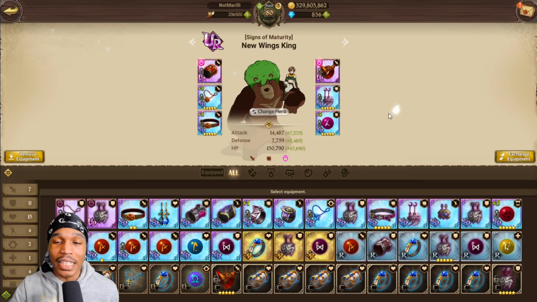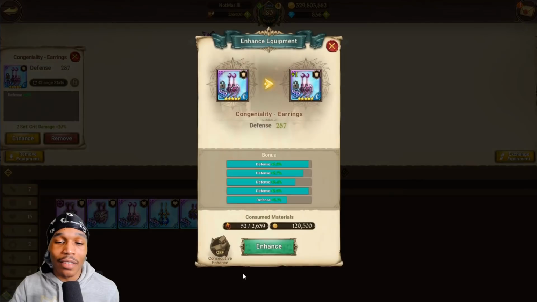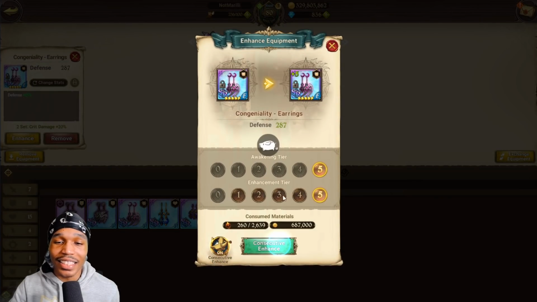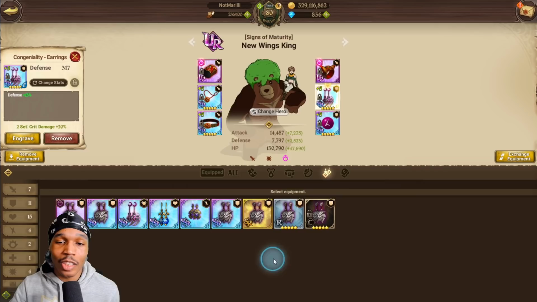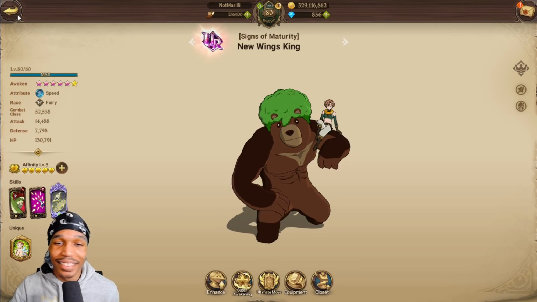As you can see, it's just basic gear. I don't even have this +5, and I literally don't even have this +5. Let me do this real quick. It's not even +5. It's not even crazy gear. It just got rolls on it. But yeah, we're gonna be using this.